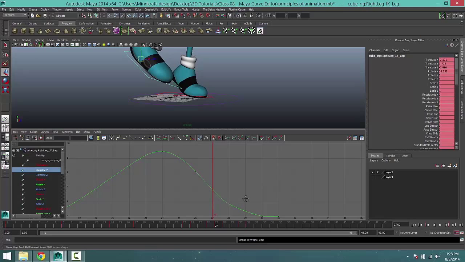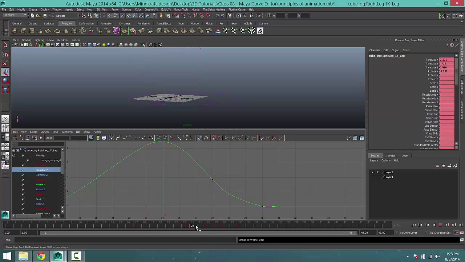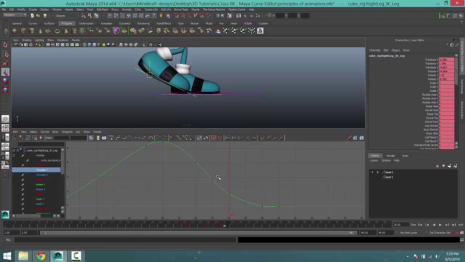So there I have that. Okay. Now you can see that the motion of the foot will just slowly curve and come down in a simple manner till it gets to this point. At this point, we need to hold the motion a bit because the foot needs to remain above the floor. As you can see, it needs to remain above the floor.